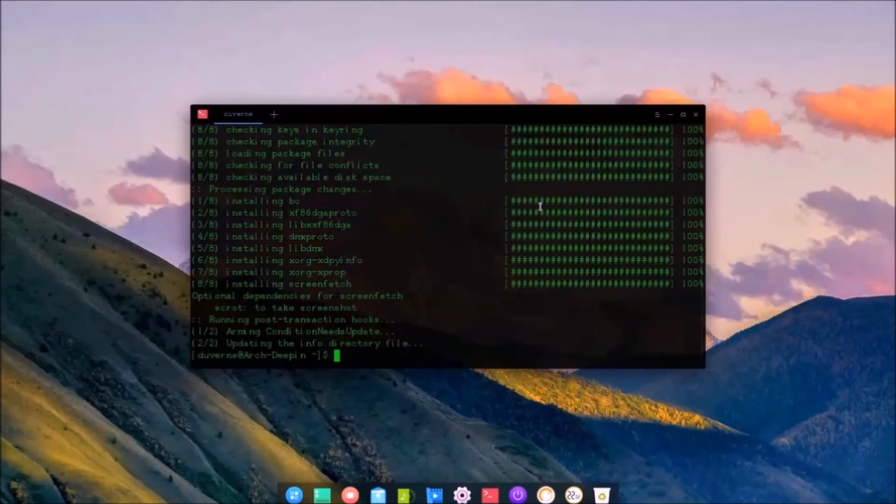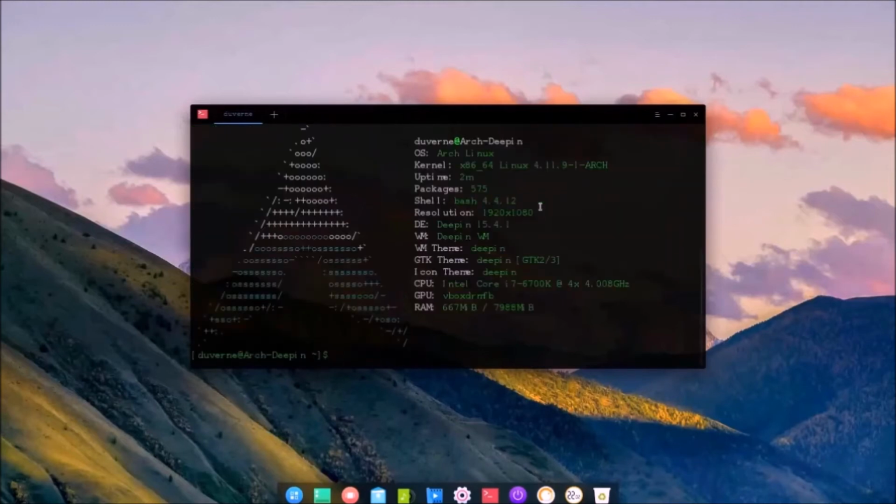Okay, so now we can test it. We'll just go clear. Screenfetch. Okay, so now let's see here. It says here we're running Deepin 15.4.1.